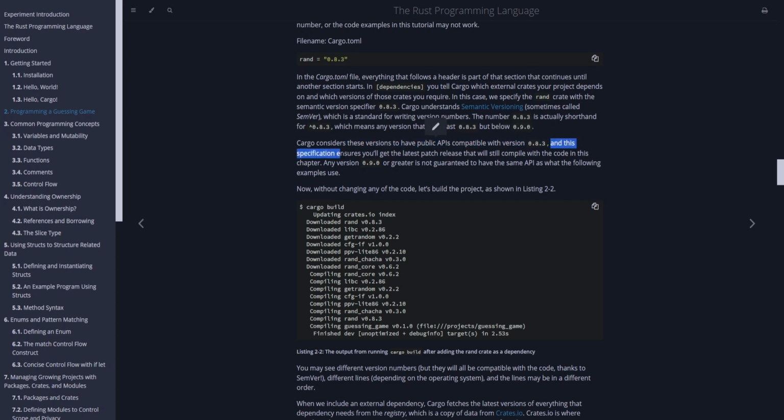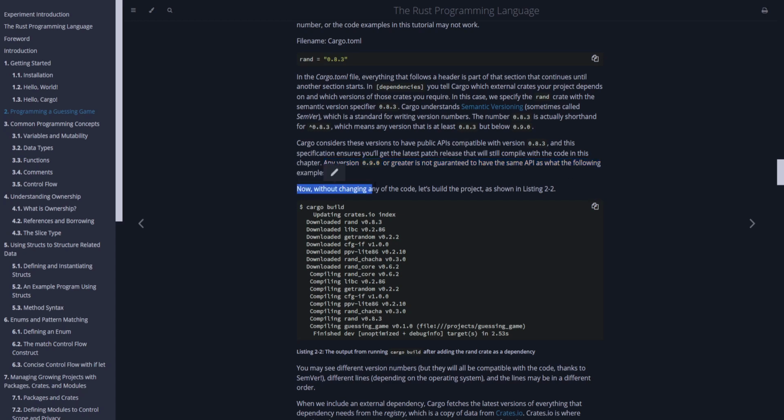And this specification ensures you will get the latest patch release that will still compile with the code in this chapter. Any version or greater is not guaranteed to have the same API as the following examples use.